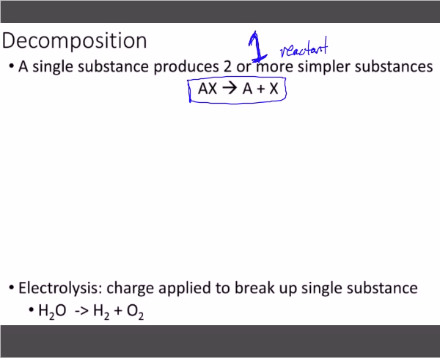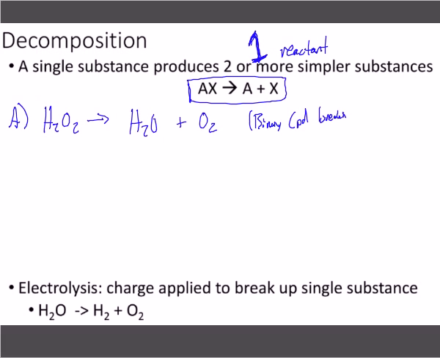So we got a few different examples here. I'm not going to write all of these down. So we're going to keep things simple. This is the one that we're going to do here in just a second. So we're going to take hydrogen peroxide. We're going to break it down into water and oxygen gas. So this is where we have a binary compound breaking into elements. Is that equation balanced? No, balance it.